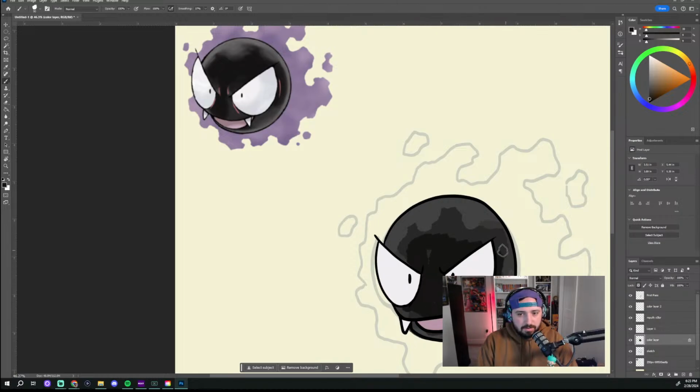I'm really just trying to give him this kind of cell shaded ghostly effect, right? With these different kind of layers that are happening here.